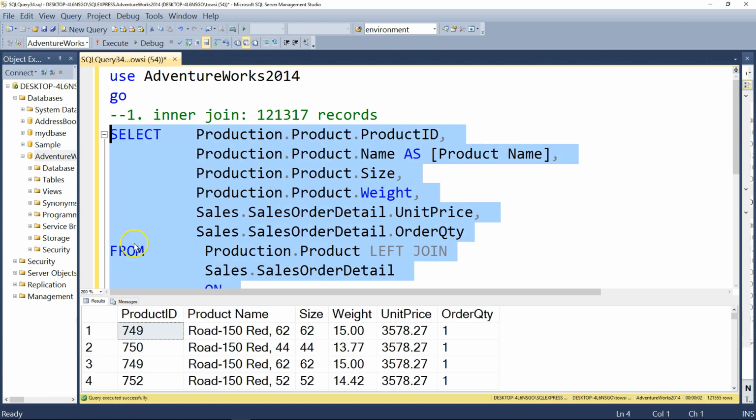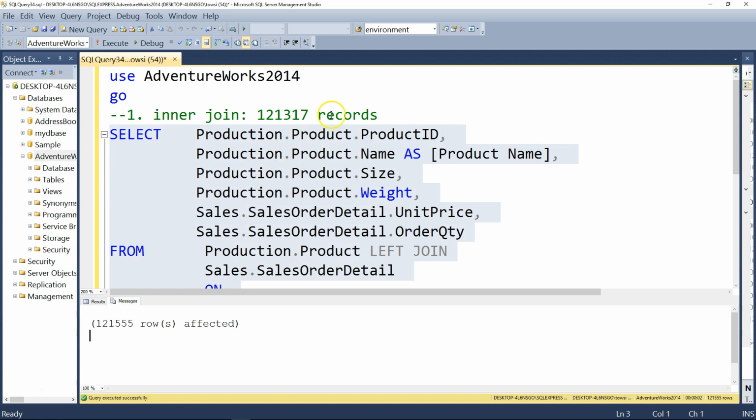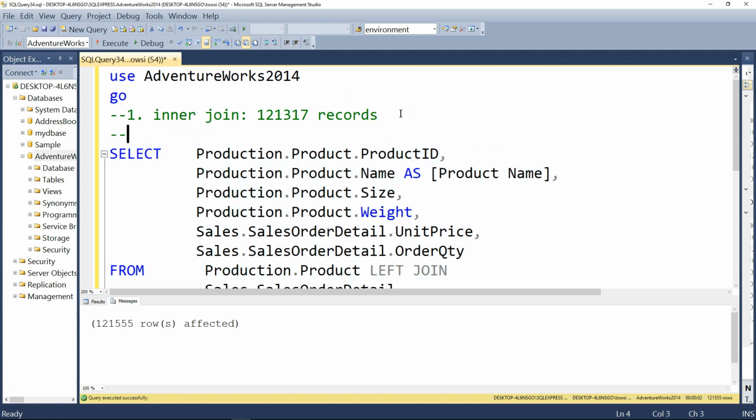And now switch to the messages tab and observe that the left join gives 121,555 records. So as you can see, the left join gives more records than the inner join. And that is so because remember the left join has records even when they're not matched. You take all the records from basically the table on the left side.